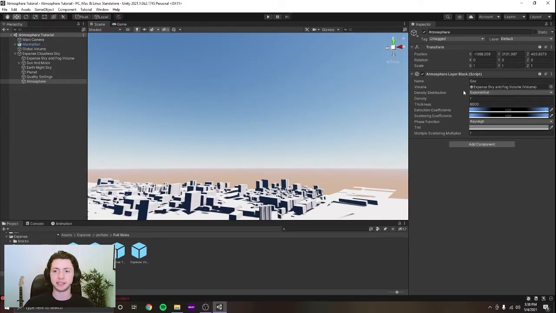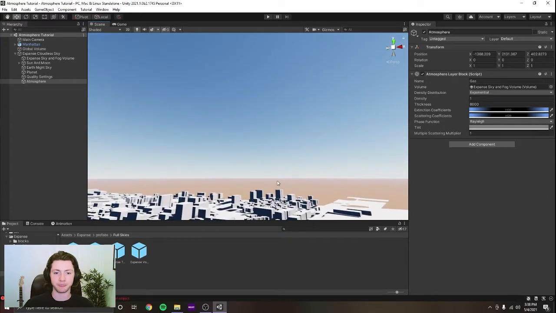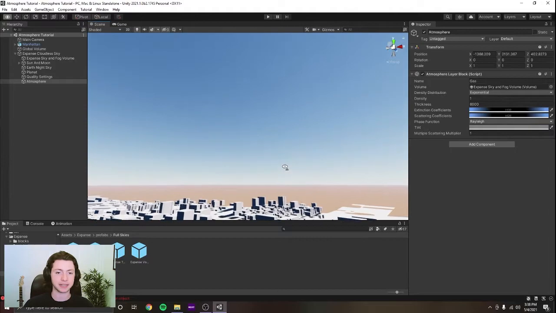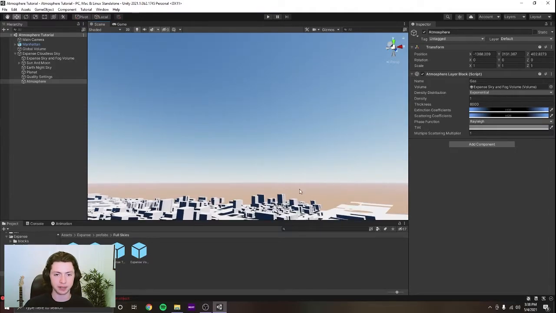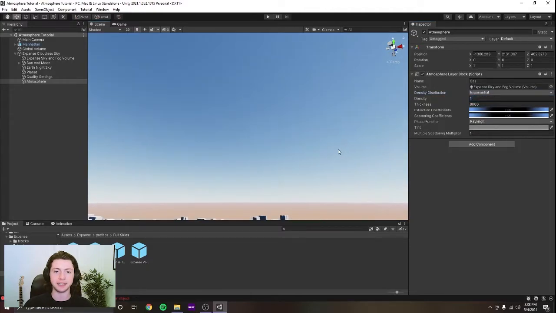And then the density distribution, this is going to tell us what shape the density field is going to take as it goes from the ground up to the sky. What exponential means is that it's going to decrease as it goes from the ground up to the sky.